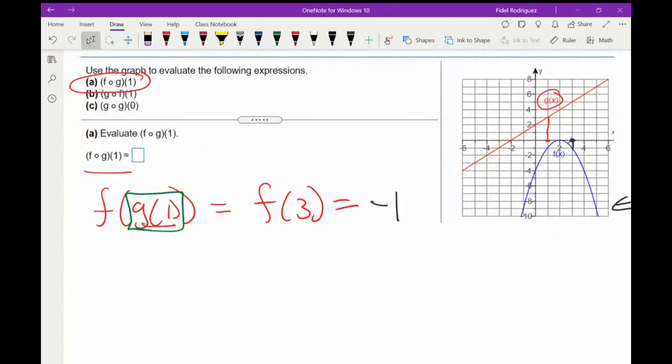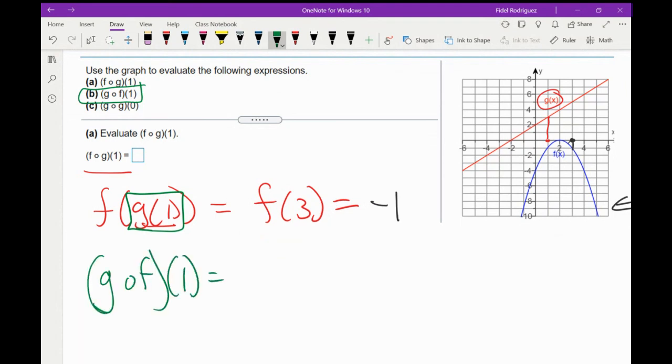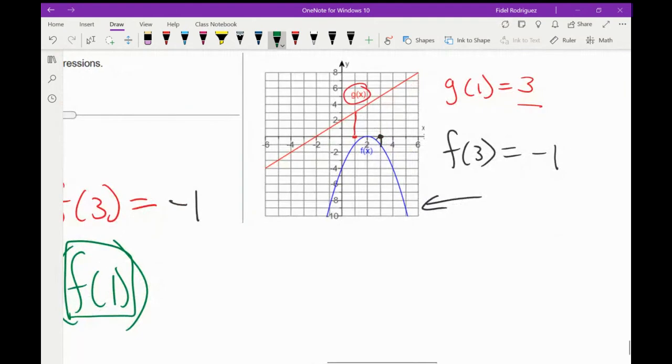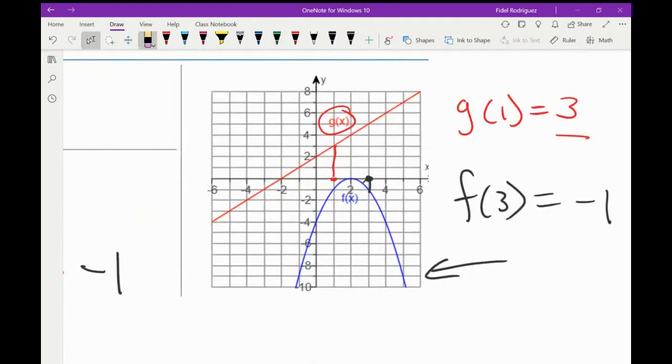Okay. And again, I'm going to play this game, guys. I'm going to do it two more times because we still got 2 parts to do. And again, I know we're running out of time, so I'm going to do this one now. Look the way it's written. G, it looks like Goff. Okay? But this tells me which is going to be the one that comes first. And then this tells me which is going to go on the inside. So look, I want to find f of 1. Okay? So I'm going to come back over here again. And I'm going to look at my picture.